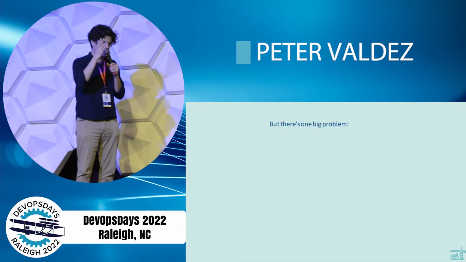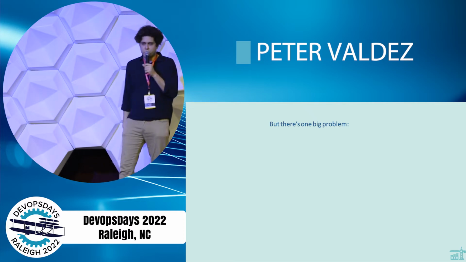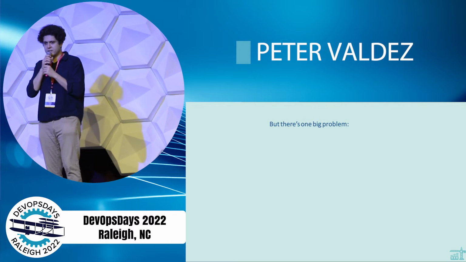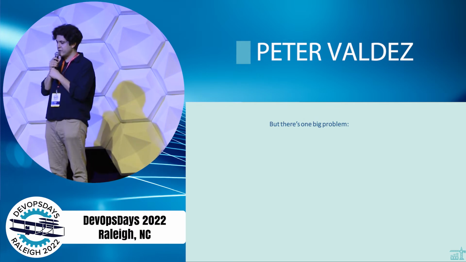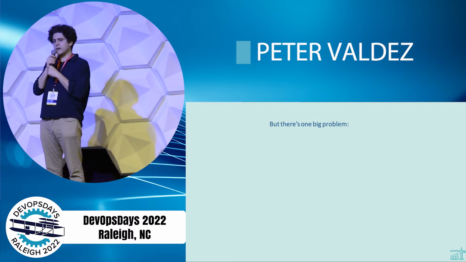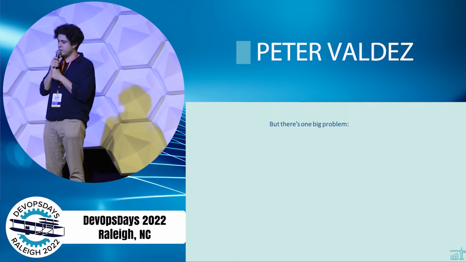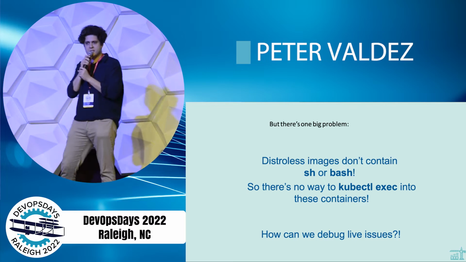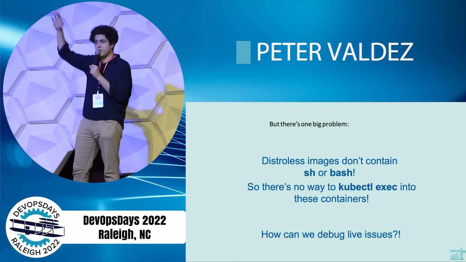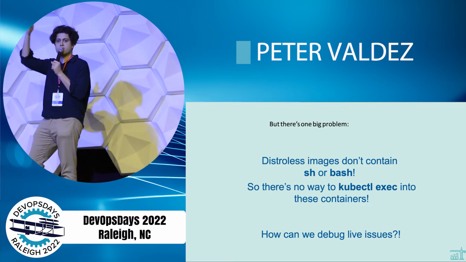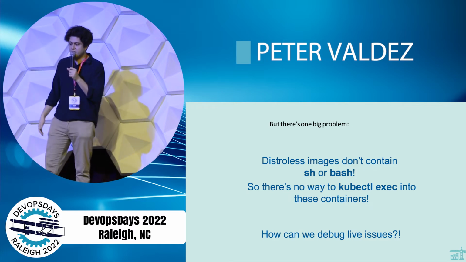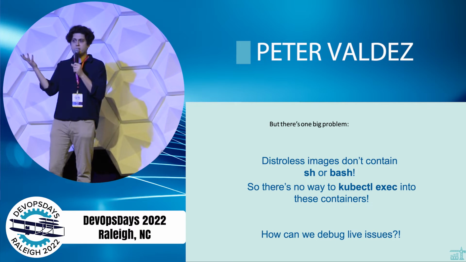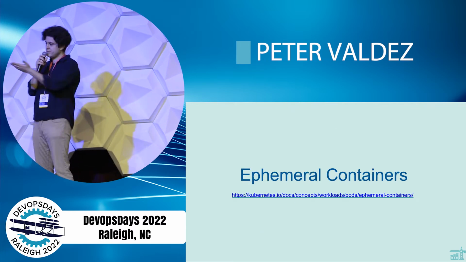But there's one problem. It's not just pretty rainbows and it solves all the problems. The problem is, if you don't have any cruft in these containers, then how are you going to debug things? Because the problem is this. Distroless images do not have sh or bash in them, let alone all the other tools. So if you're running a distroless image and something goes wrong and you need to go into the cluster and see what's going on in this pod, you don't have any shell. So what are you going to do?